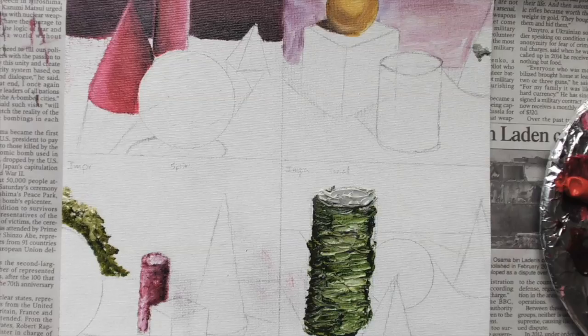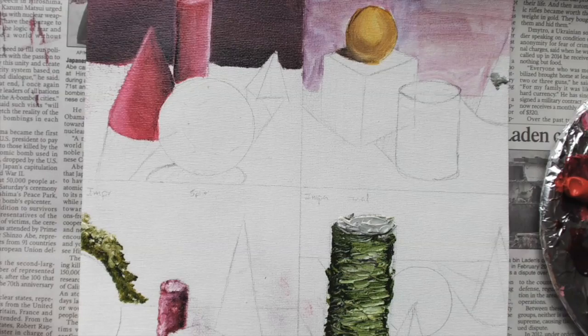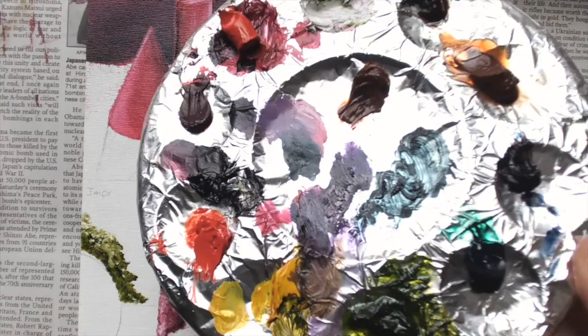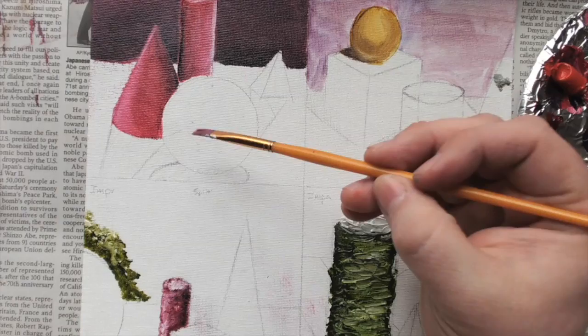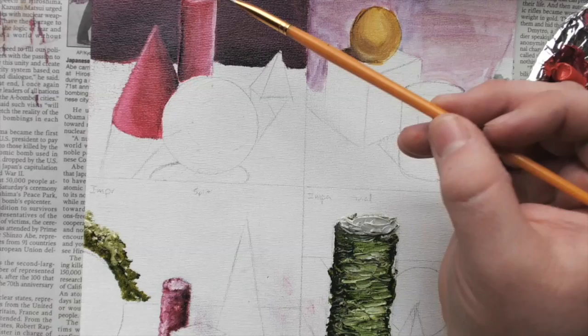Now we are going to learn how to use the paint. The first one is direct painting — can somebody tell me what direct painting is? Directly from the tube to the paper. As it is on my palette, that's just fine. I have a lot of hues on my palette, but as long as you have the three primary colors plus black and white you're going to be okay. This first one I've done monochromatic — I'm using red with black and white for my tints and shades.